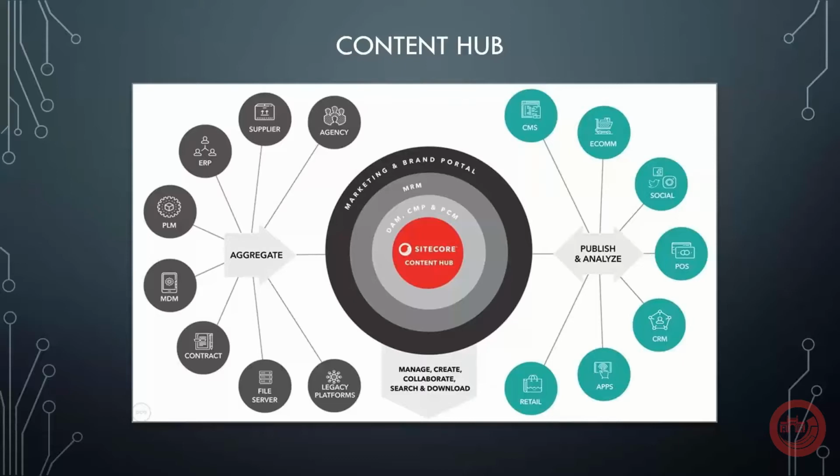PCM is product content management. It centralizes and automates all the product data to feed into e-commerce websites, print catalogs, or ERP systems and more. And WP stands for web to print, right? A platform that simplifies and automates graphical content. So these are all the products that Content Hub comprises, and that's Content Hub in a nutshell. You might have heard most of this already, and otherwise, this is the introduction, a quick overview.